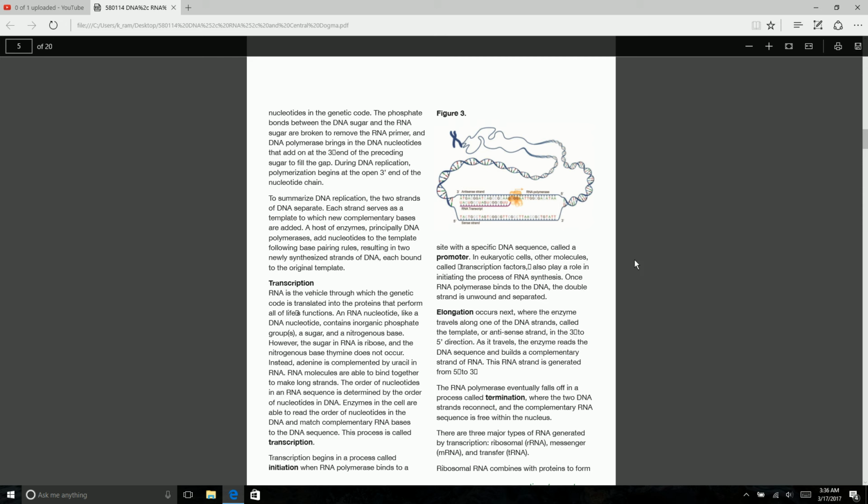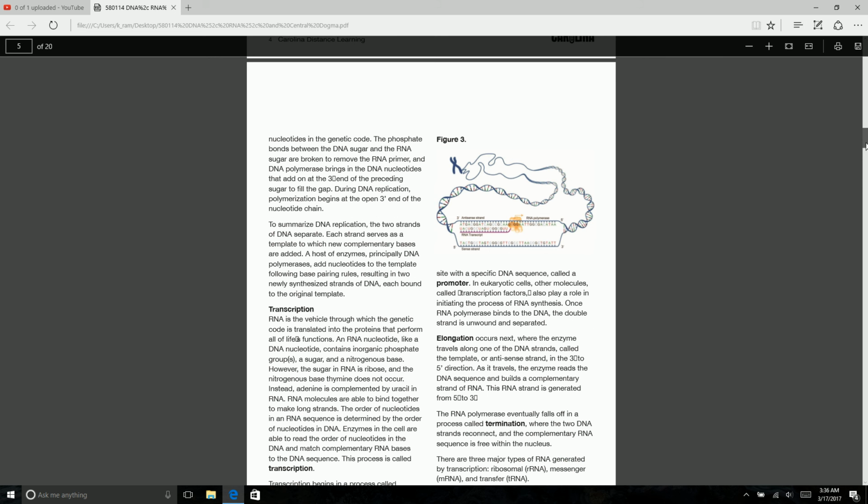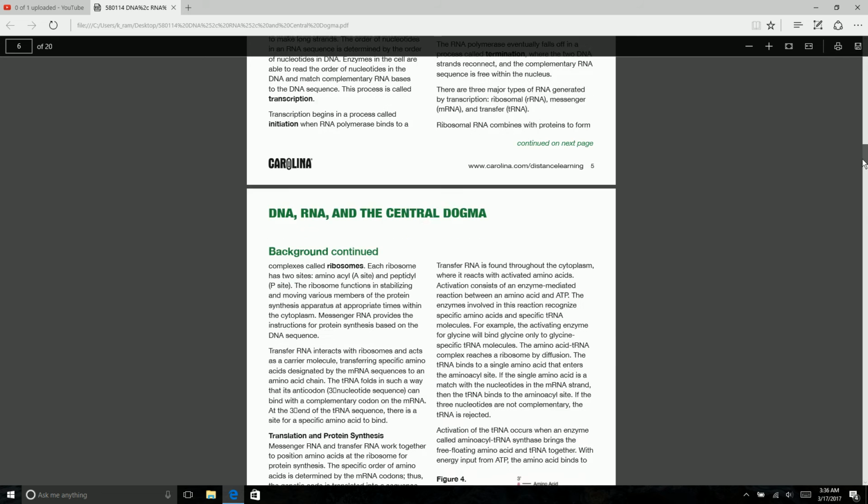And this is the way your mRNA is going to be made. And again remember, RNA polymerase adds ribonucleotides in 5 prime to 3 prime direction.